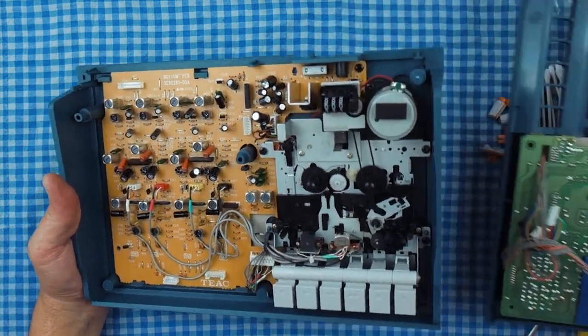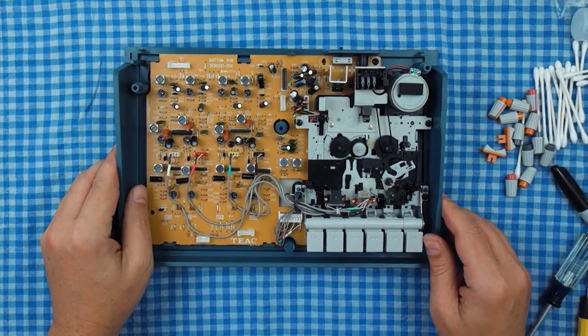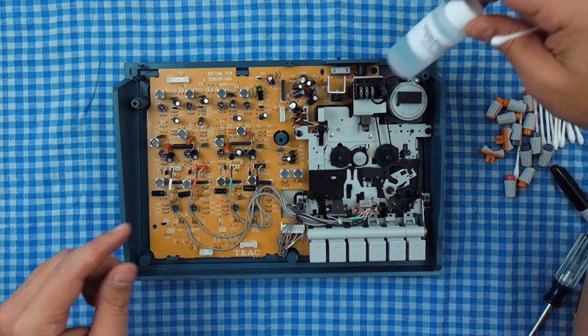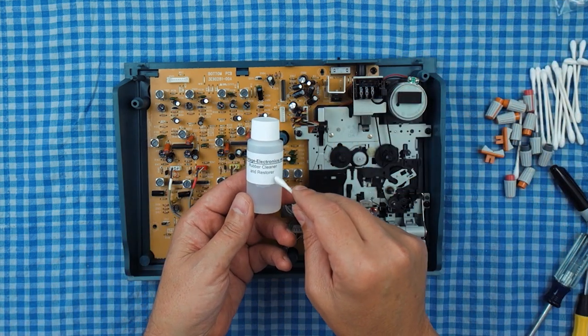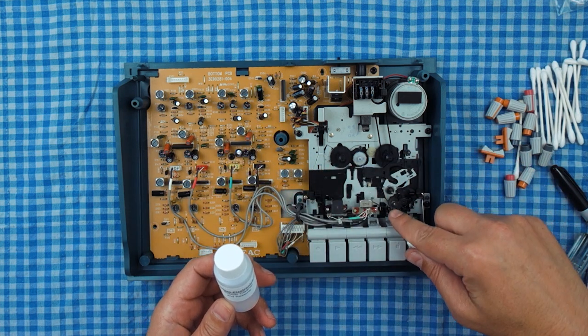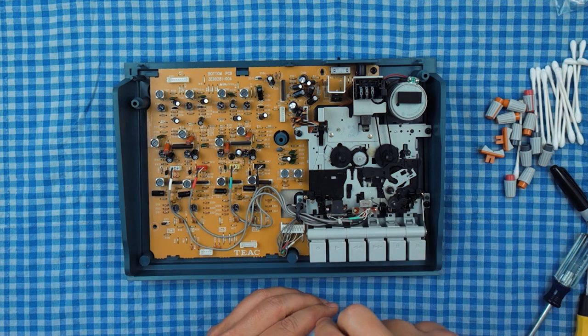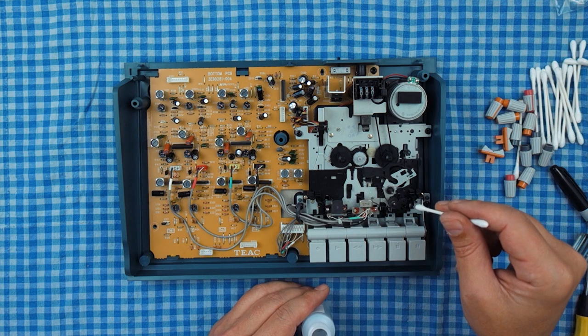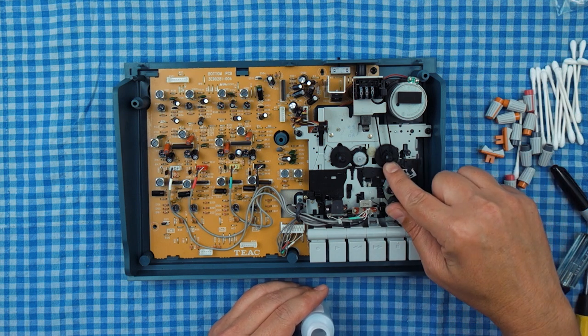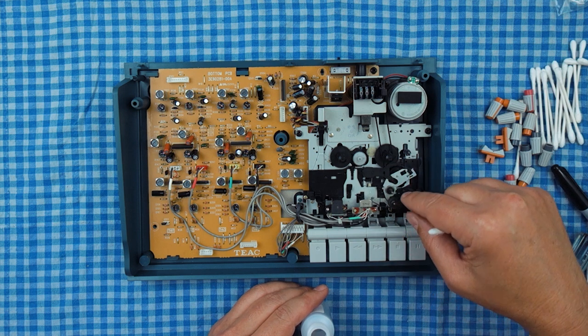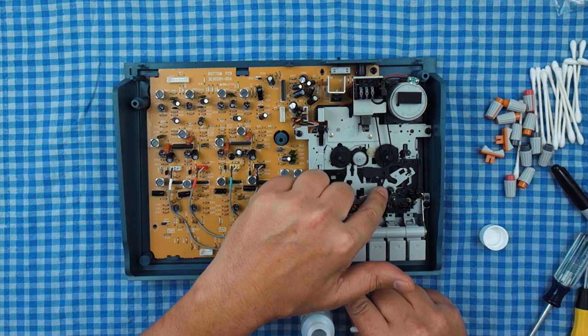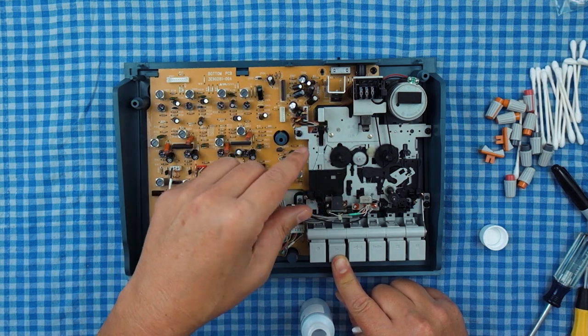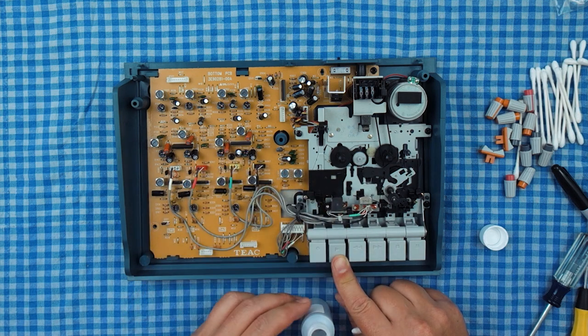There you go. So now that this is separated, we're not going to be dealing with this part right now. But you can clean this. If you're going to clean this thing, this is actually, this is the first time I've opened this one up. This is actually really nice and clean in here. Sometimes these can be really filthy depending on the type of use that they got. But again, like I said, vintage electronics.net, they have a rubber cleaner and restorer, which is really good for the little capistan rollers right here. And that's actually what, by the way, when you make the tape loops, a lot of mistakes that people make, and I made this in the beginning too, is you make the tape too tight thinking that these actually turn the tape, but they really don't. What turns the tape is this pinch roller. When you press play, it pushes against the capistan. And then this will mechanically roll the tape through. So you actually want the tape, if you're making an infinite tape loop to be slightly loose, to have a little bit of slack. It'll work much better that way.